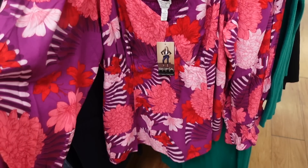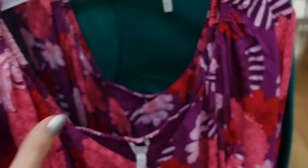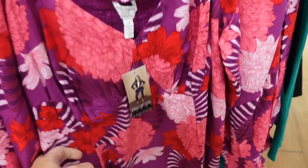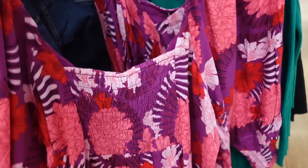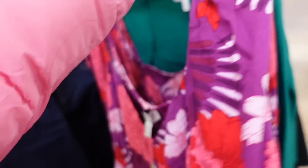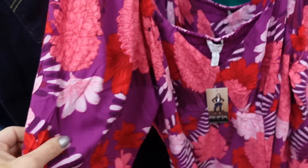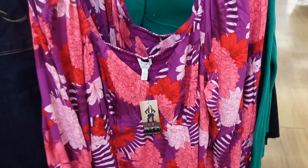First thing I'm seeing is this long sleeve blouse from Sophia. It has that sweetheart neckline with elastic, the smocked wrist with a little flair, and a nice flowy fit through the body with smocking in the back. These were $30, now on sale for $15. The material is super soft — it's perfect as a spring transition top.